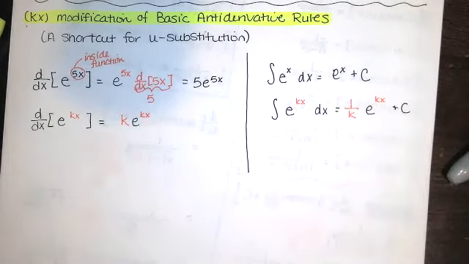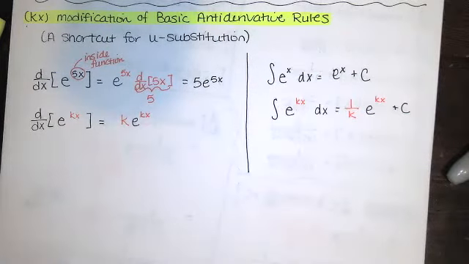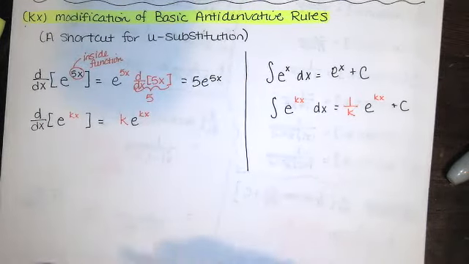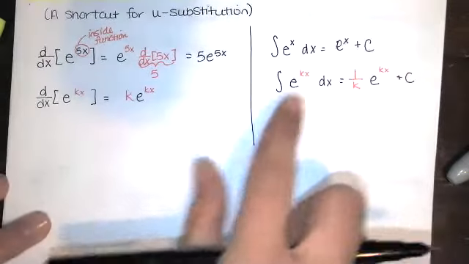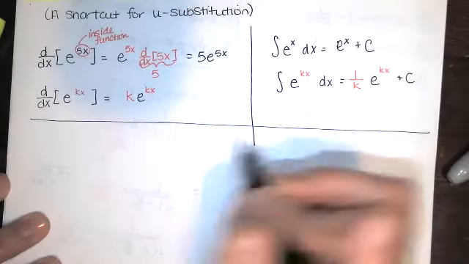And that's actually true for all of our rules. Every single rule can be rewritten where x is replaced by a kx. Now there's only a few where it actually makes sense, and it's usually with those composite functions. So let's look at our trig functions. Those are good candidates for this.